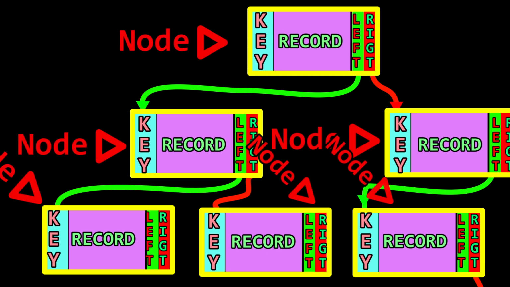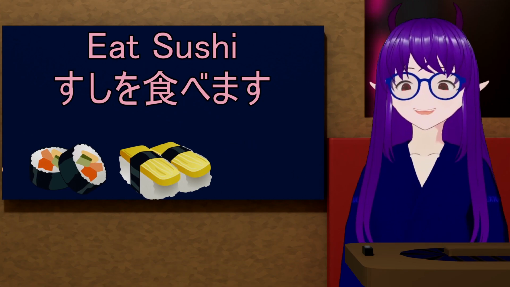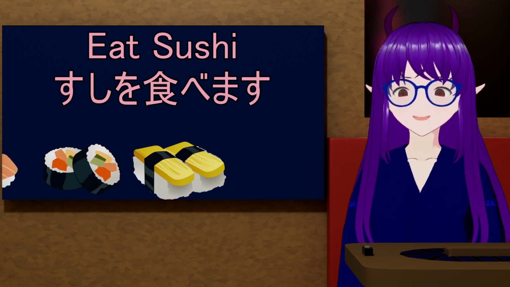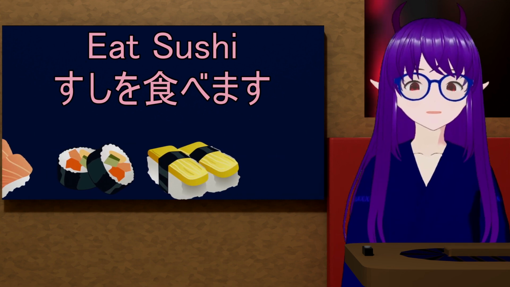Each point where branches split off is called a node, and the nodes that are linked below a particular node are called that node's children. Likewise, the node above is called that node's parent. Because these types of trees have two children, they're called binary trees. If there is any hint of anything two-ish in anything computer related, it will get the word binary prefixed to it.